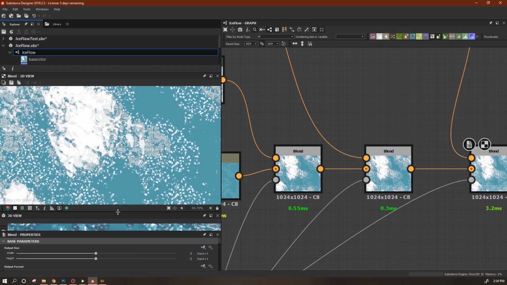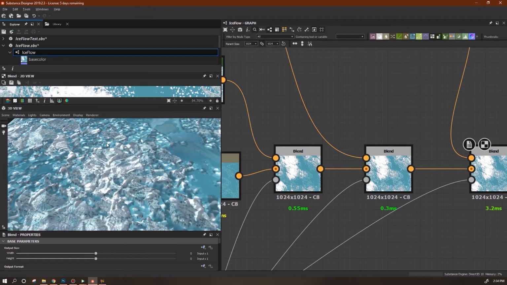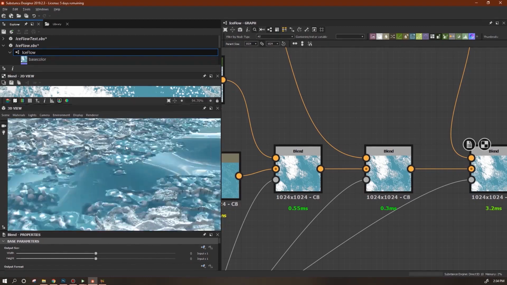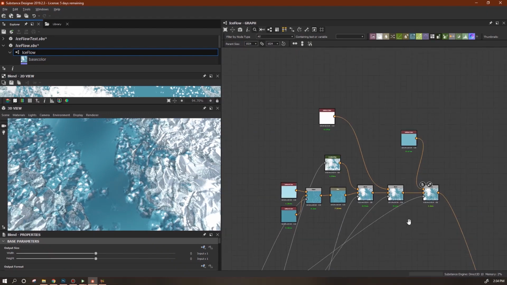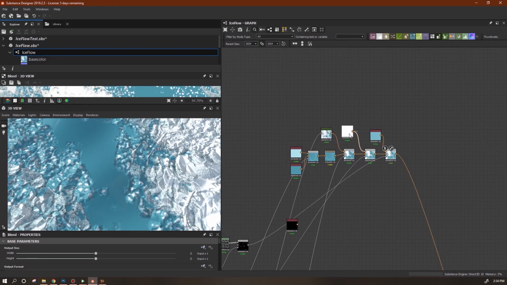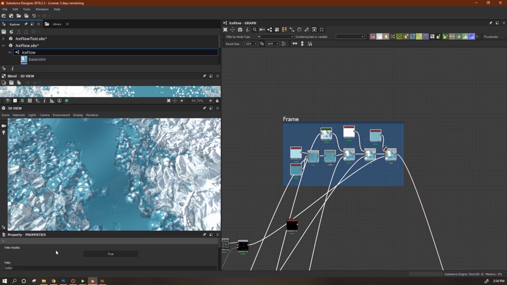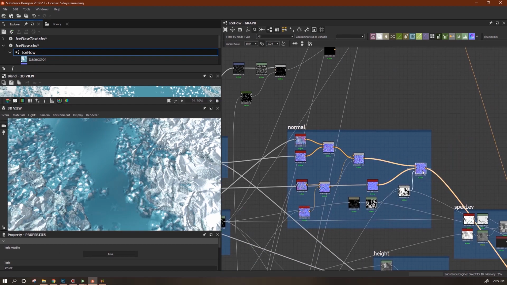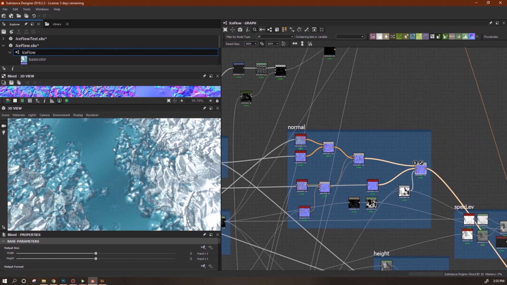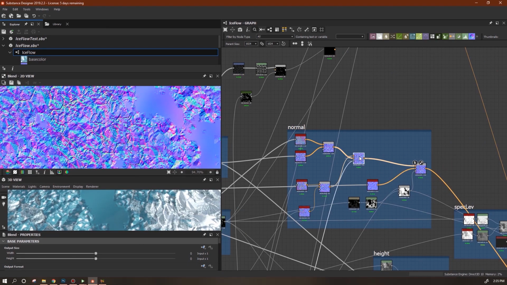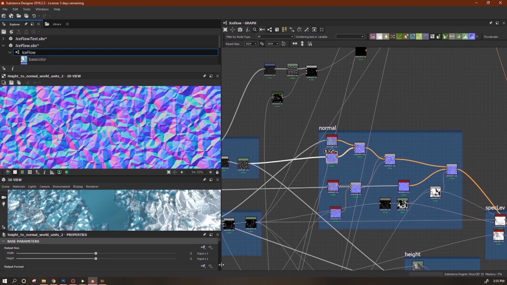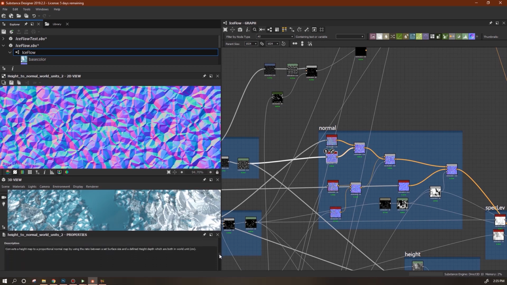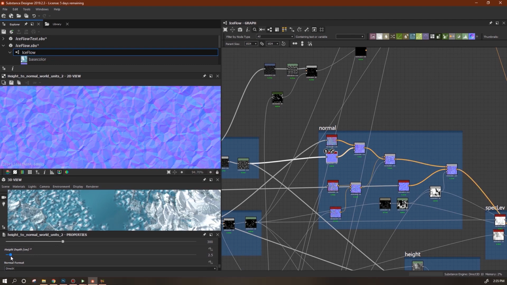Okay, I see the problem I'm having with this. It's about the normals. I think these colors are okay. I'm going to make a frame around these. And we're getting a hard edge again. All right, for starters, let's bring this down, the actual height of the normal. And then that water, it's a height problem, I think.